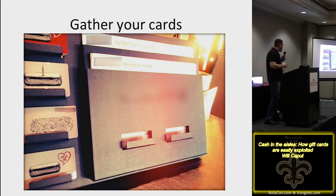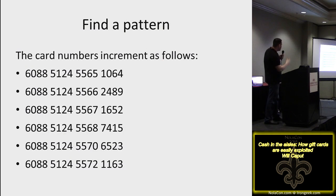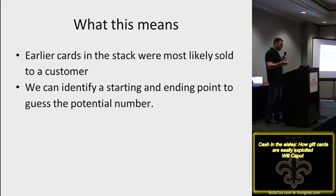You go into a restaurant or fast-food place, see these cards sitting out front, and grab a stack of them — maybe six cards. Flip them over and look at the card numbers. From a stack of six cards, you can see a pattern: the 12th octet increments by a single digit. That's the main thing for this first attack. Octet 12 increments by one number; six-nine is missing — someone might have grabbed that from the stack.